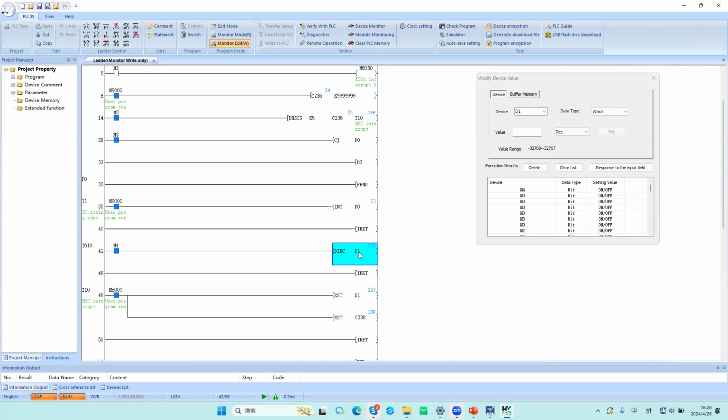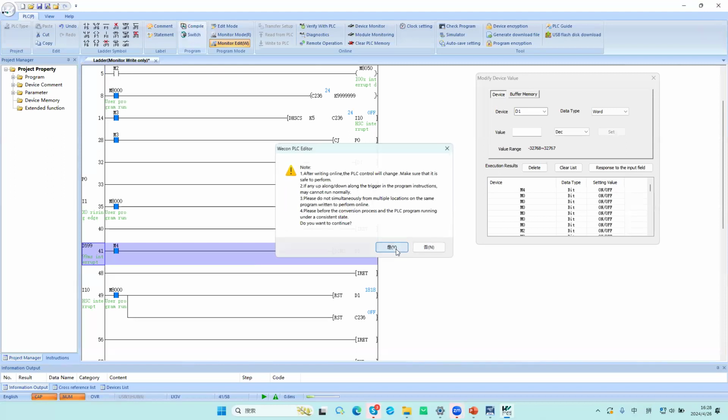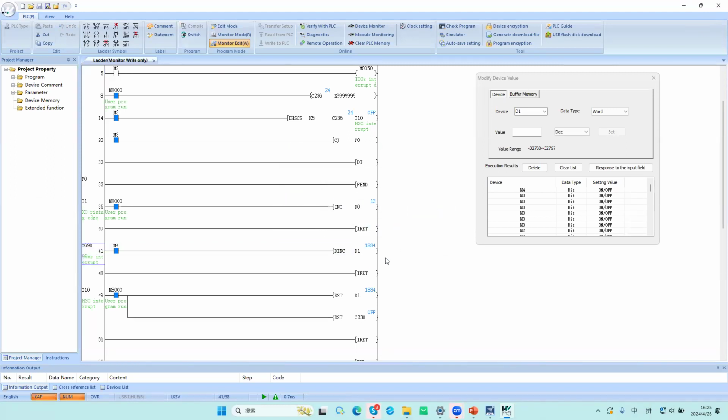You can see now D1 will always be at 1 every 10 ms. And if we set it as 99, it will be like this. It's about 10 every second.